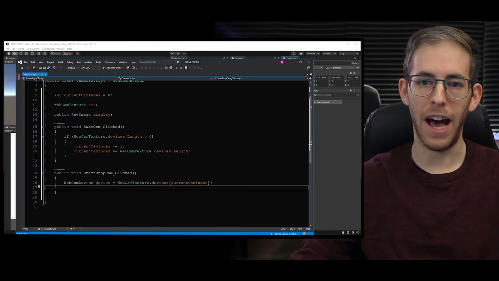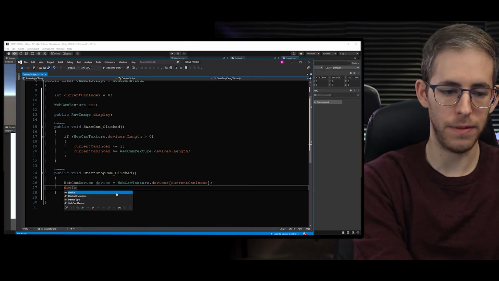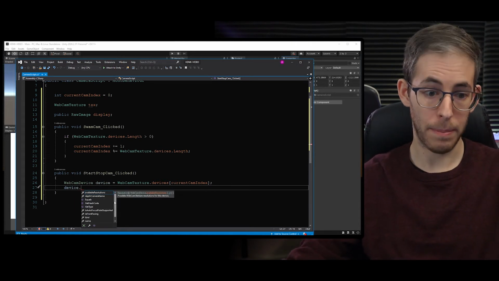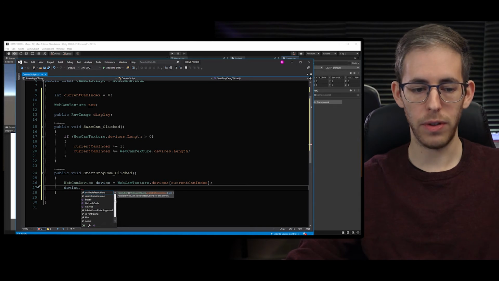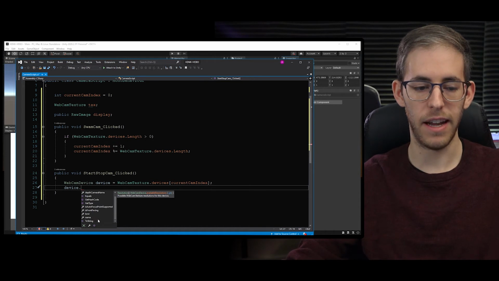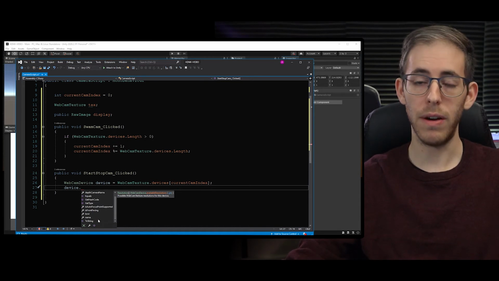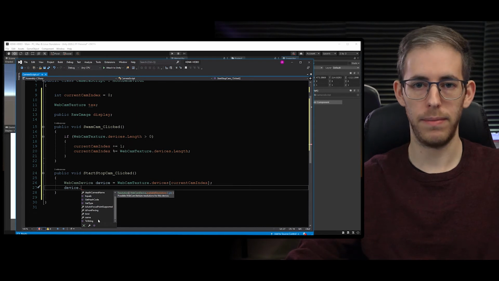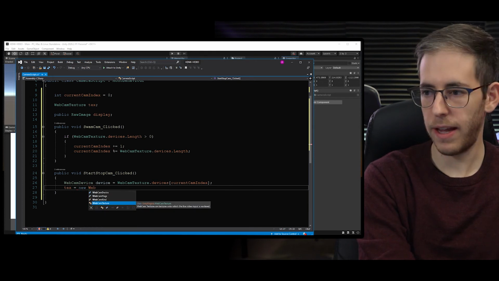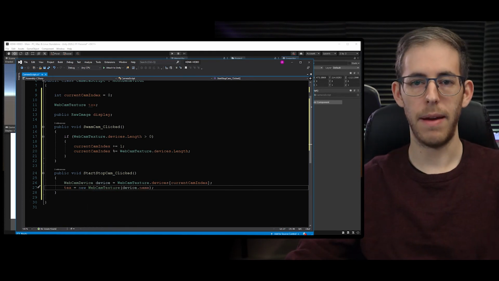So here's some incredible power with code. If we type in device and I type in dot, okay, we get some stuff that pops up here. We have control of the camera here. We have available resolutions, depth camera name, is autofocus supported, is the camera front facing, the kind, the name. These things we can reference and we can view this information. What we're going to do is text equals new webcam texture device name. So we're referencing the device name.